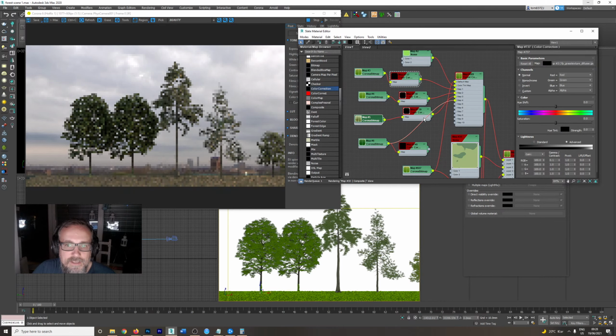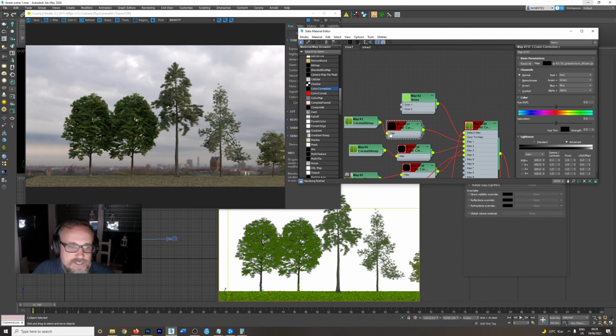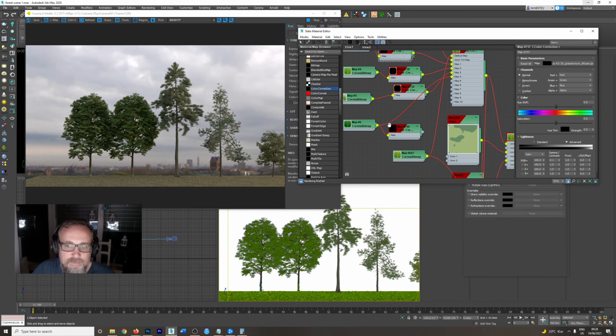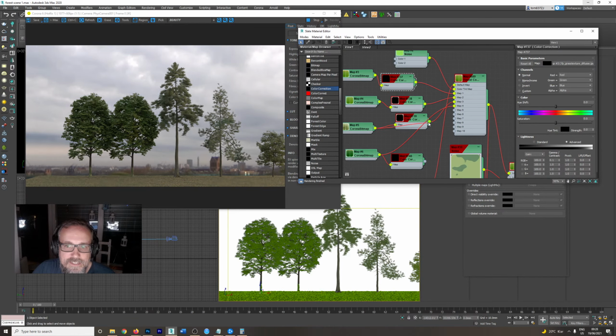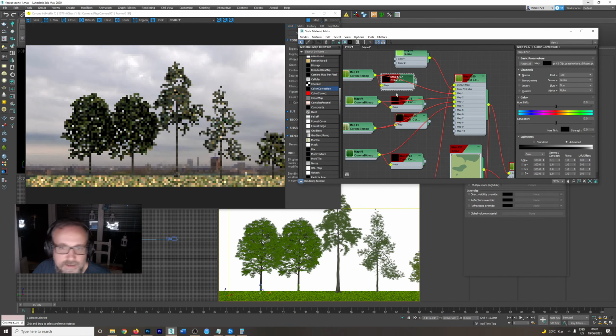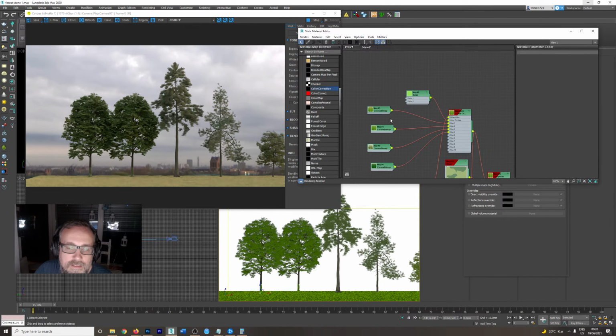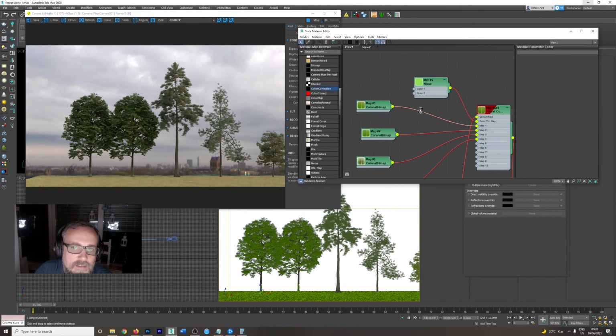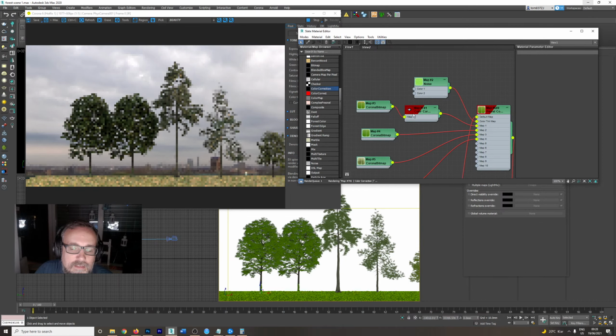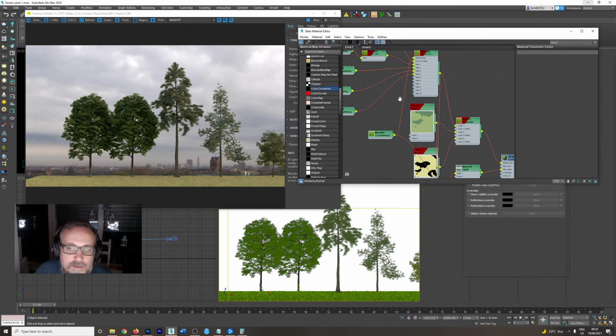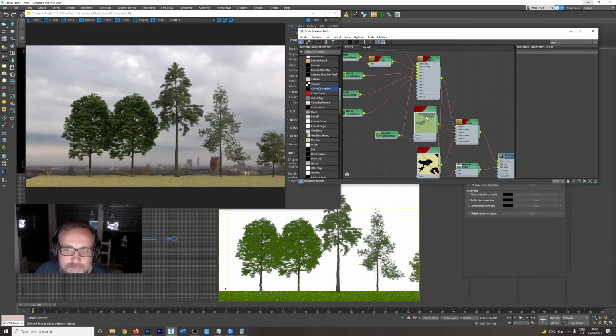So what I want to do is just take these. Actually, I can just come along here. I'm going to take these and just bypass this color correction, and then I'm just going to drag and drop another one in. And I want there to be less yellow, right?